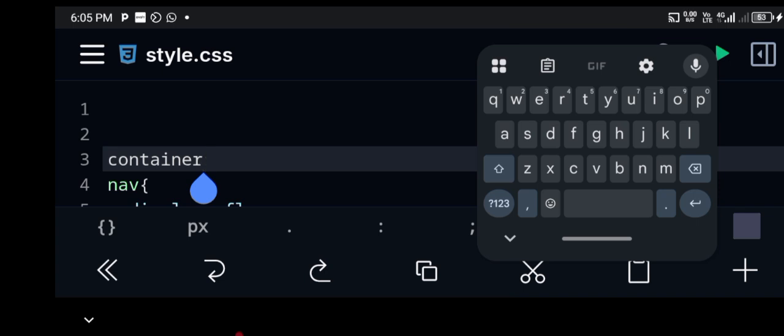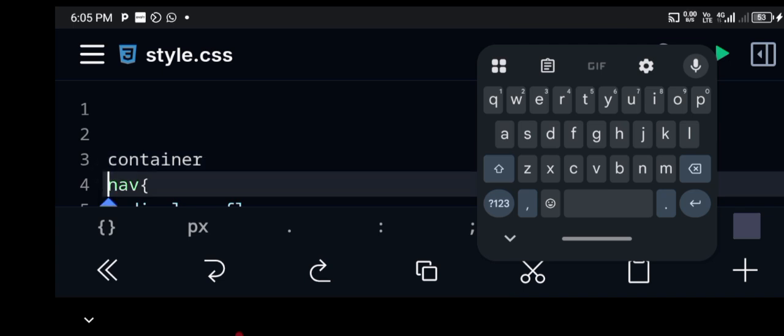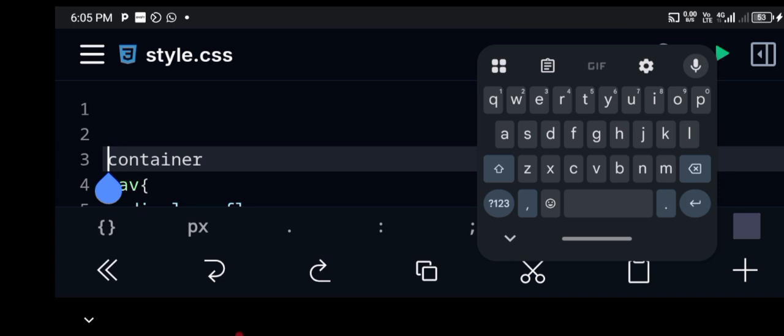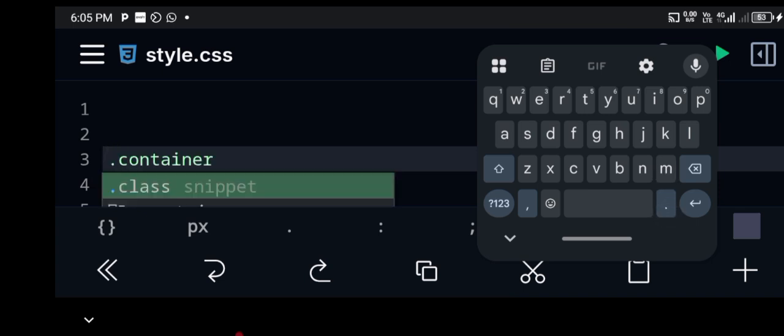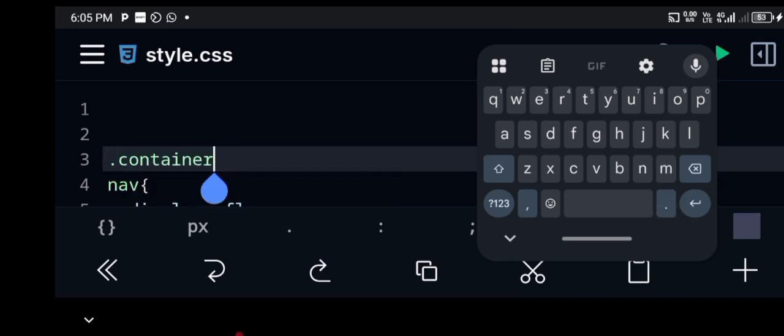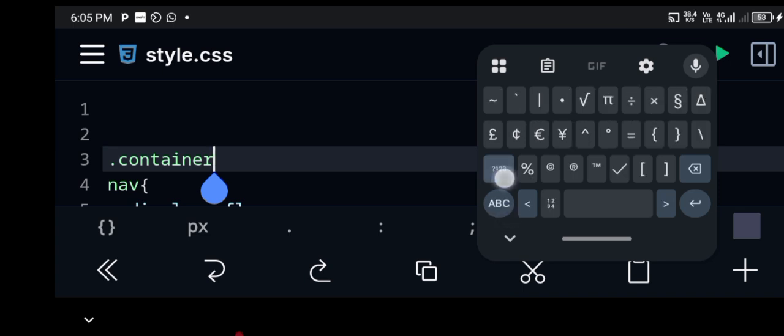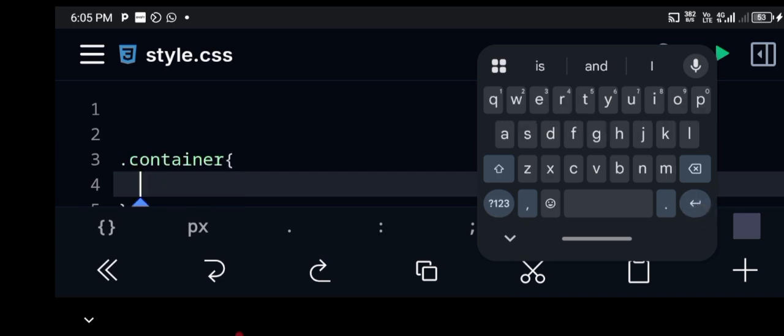Now, because container is a class, before you create a class in CSS, you must start it with a dot. So we're going to type dot before the container, dot container. Then put your curly braces to give it attributes how you want it to run.